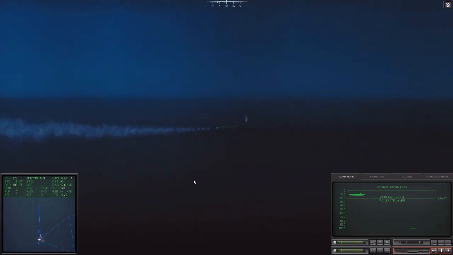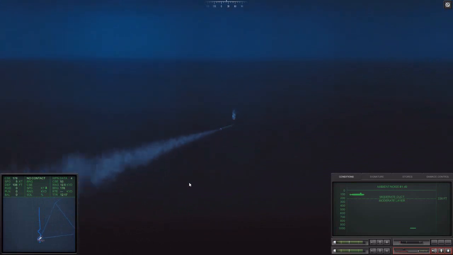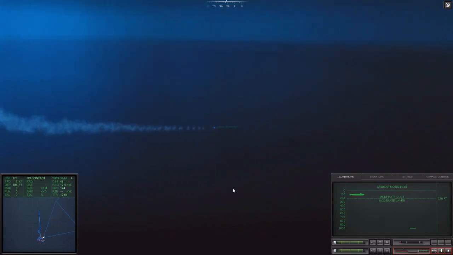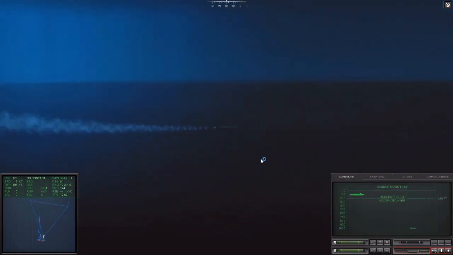Layers, sound propagation, background noise, whether the surface is calm or there's a storm raging up there, reflections on the bottom, convergence zones, everything's there. So really, in order to succeed in this game, you need to pull real life tactics.